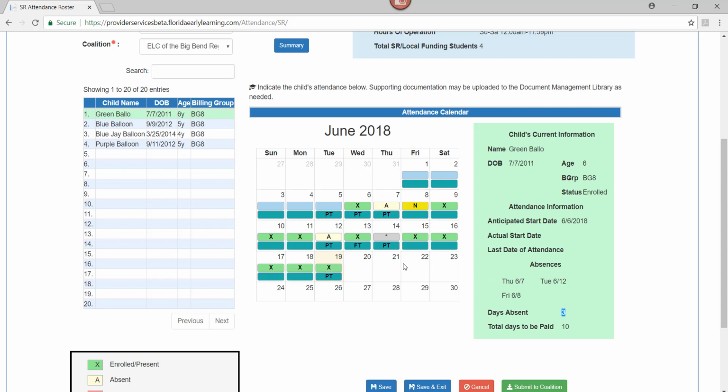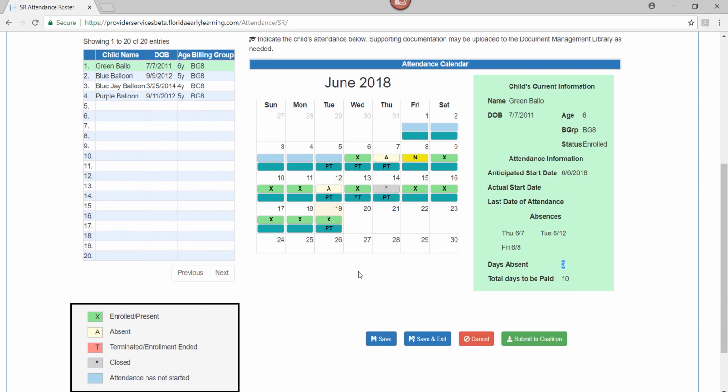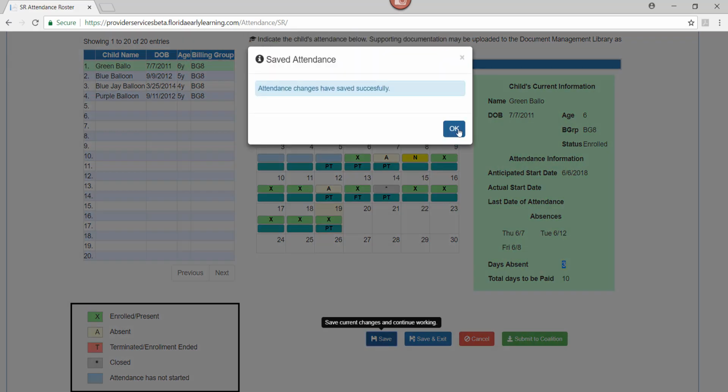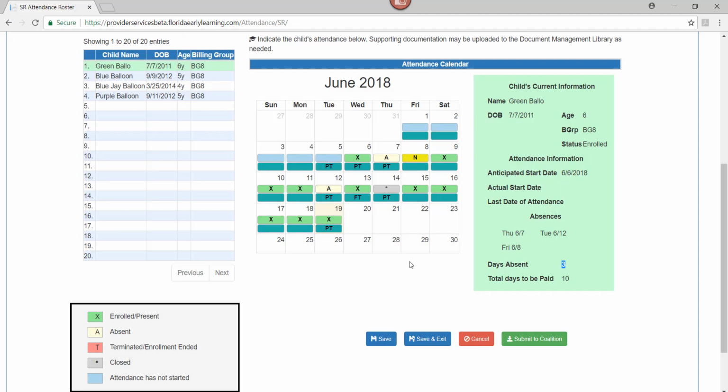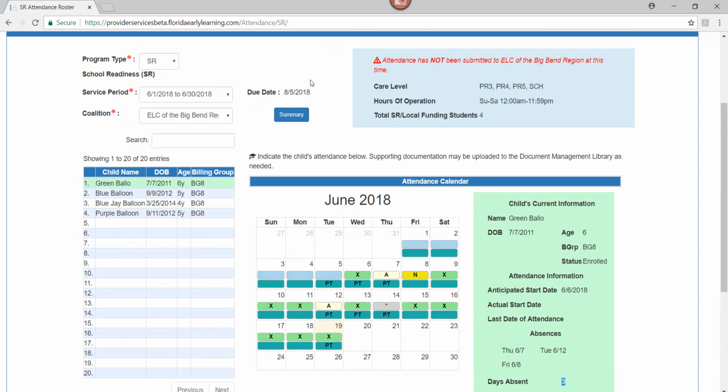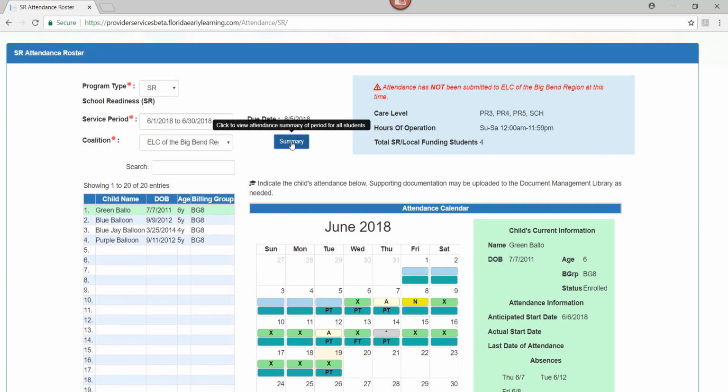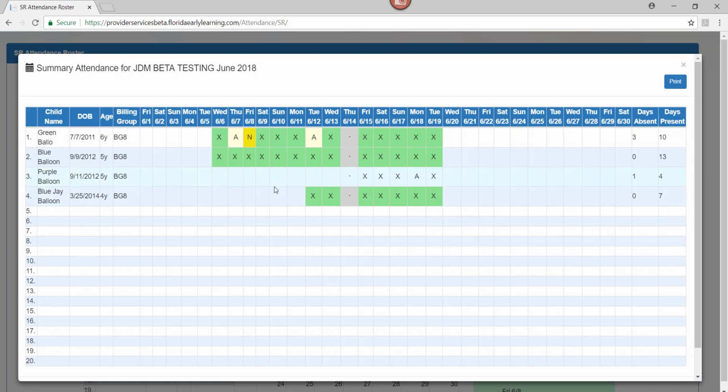So once you have completed all of your attendance tracking for this child for the week or for the month, and you are satisfied with the information that has been input, you save the changes. At the end of the month, when it's time to submit this attendance roster to the Coalition for Processing and Reimbursements, before you submit it, you can do a summary look at the screen to see how many absences, and just to see it by child the attendance that has been recorded. This summary view doesn't show any changes to the unit of care that will be updated in a future story, but for now you can see the number of days present versus the number of days absent as shown here. Days absent, days present for each child. And if you want, you can print this roster by clicking print.